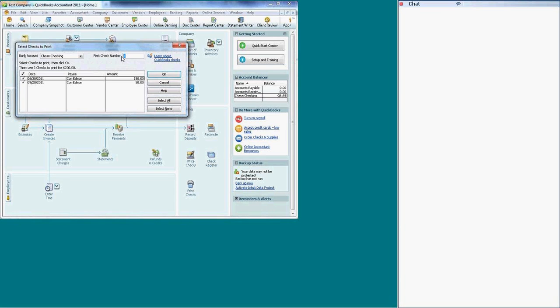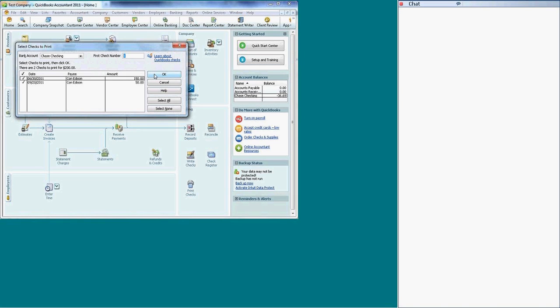First of all, what check number do you want to start with? You're going to put physical checks in the printer. They have to be either pre-printed, special design for QuickBooks, or if you use a program like VersaCheck or Checkmark, then you need to have blank but special paper.